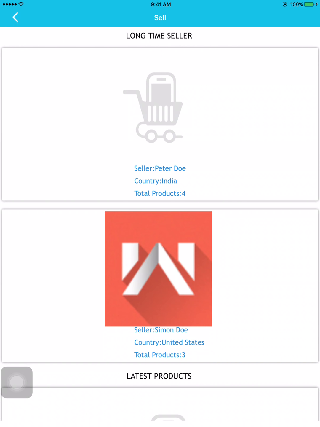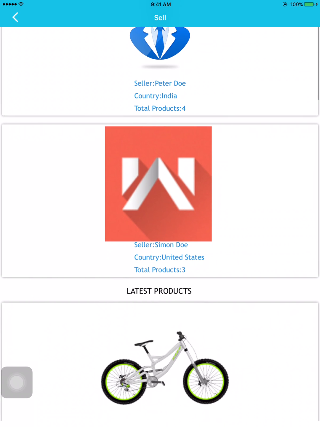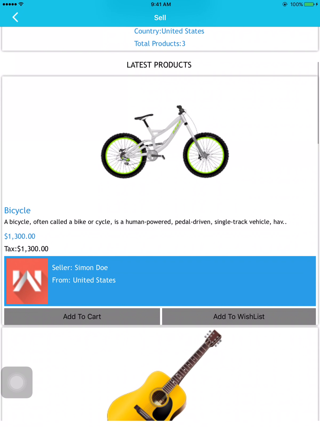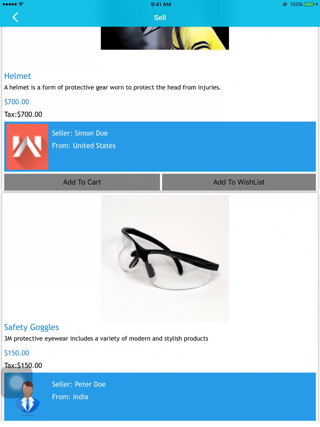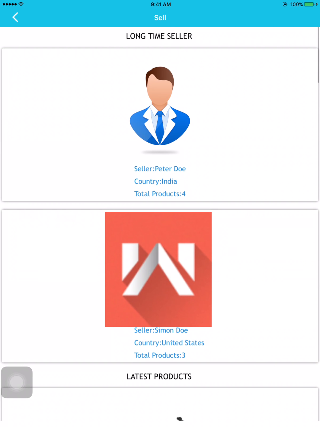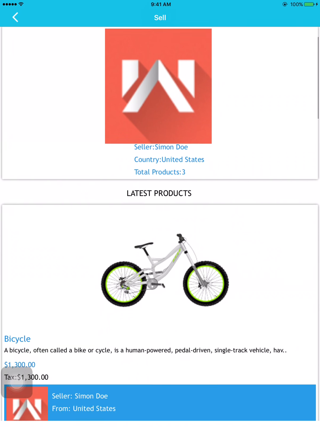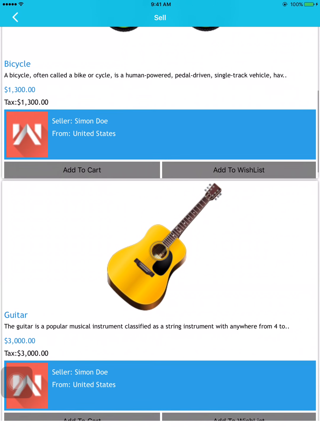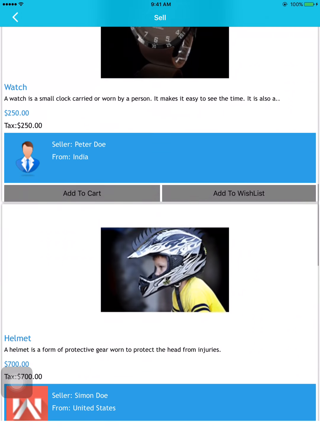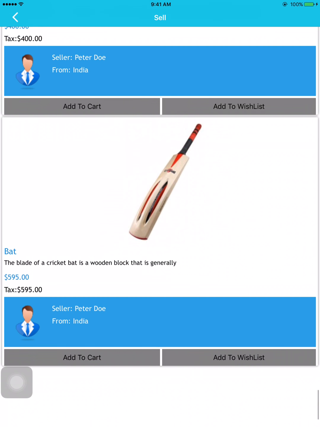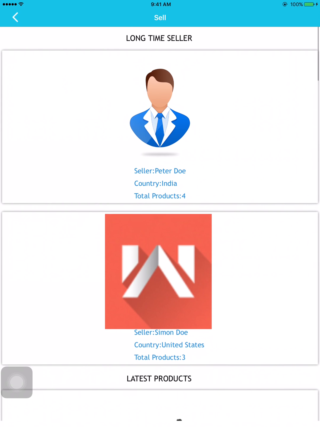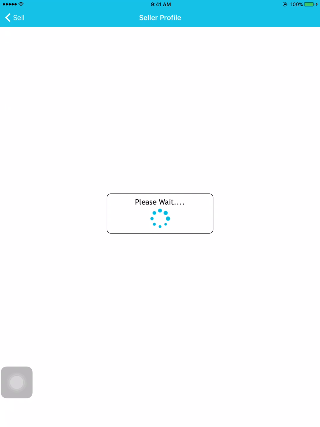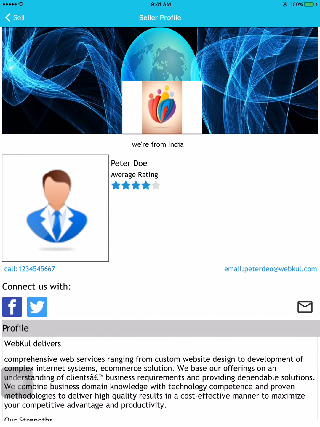In here the customer will be able to see the marketplace page, and here all the sellers and their products will be shown who are selling their products on the marketplace. So from here the customer can see all of them, and they can also choose to view any seller information by clicking on seller ID, and then they will be able to see the seller profile page.